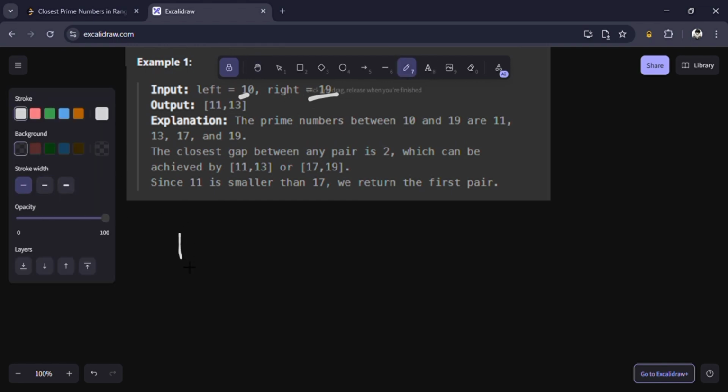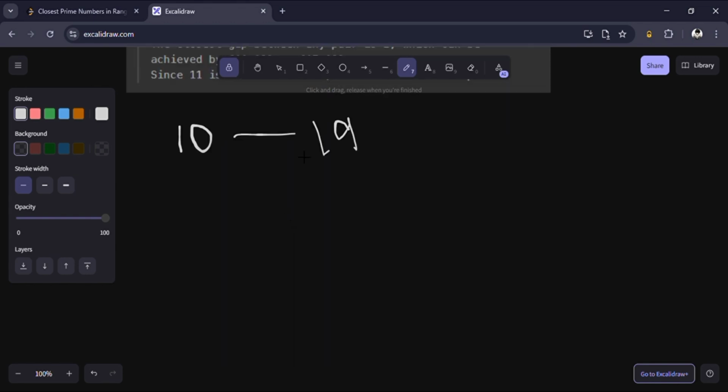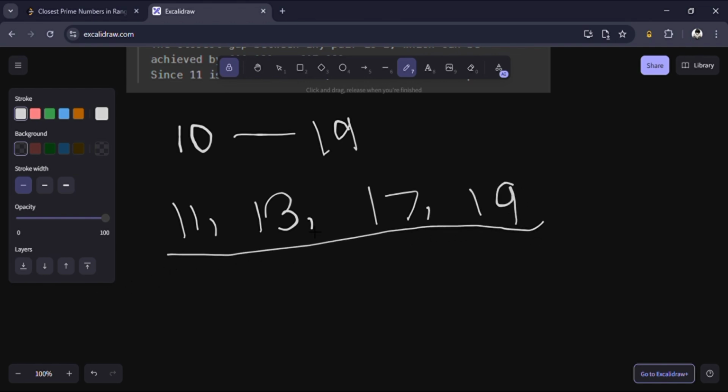What are the prime numbers between 10 to 19? They are 11, 13, 17, and 19 itself. These are all the prime numbers between 10 to 19.